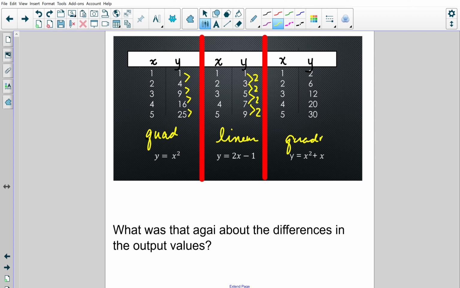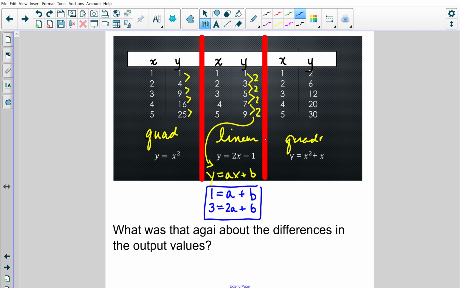Okay? By the way, when you recognize that it's linear, you can write y equals ax plus b and substitute 2 points in, solving for them. It doesn't matter which 2 points. I'll take 1, 1, and 2, 3. So I'll put 2 in for x, 3 in for y, and you can just solve that system, right? By putting those 2 points into a line form. Okay, and that's how you can get that if you don't see the pattern yourself, once you know it's linear.